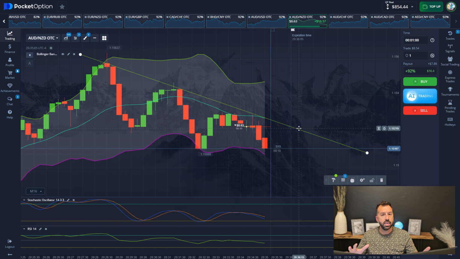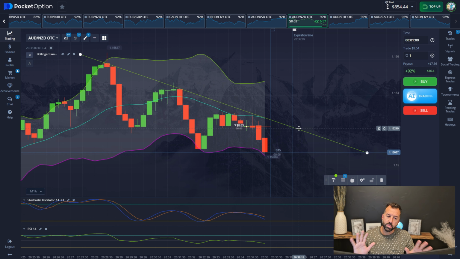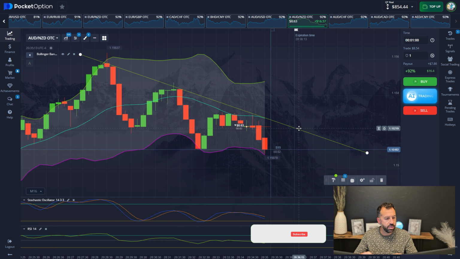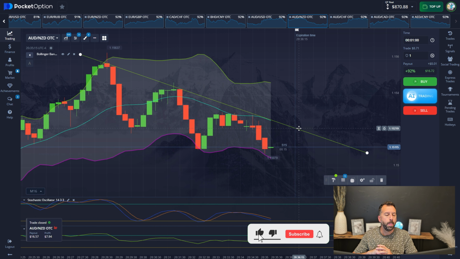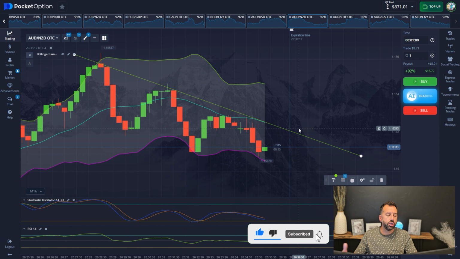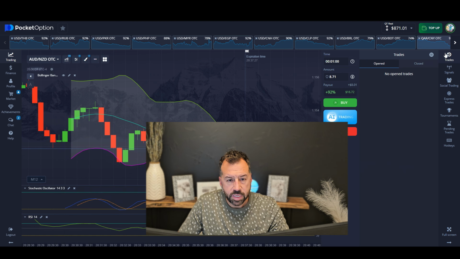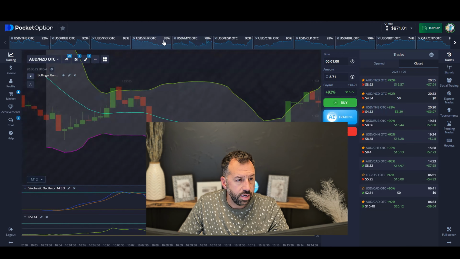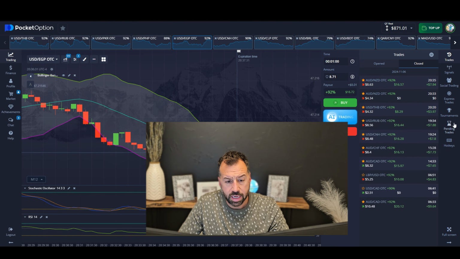I'm glad that this actually played out this way, so that you can see that even though everything looks good, that doesn't necessarily mean that it's going to be a winning trade. But what are you going to do should you have a losing trade? And this is what we did. Let's go back to here and look at the closed trades. Anyways, like I said, here are my closed trades for the day.